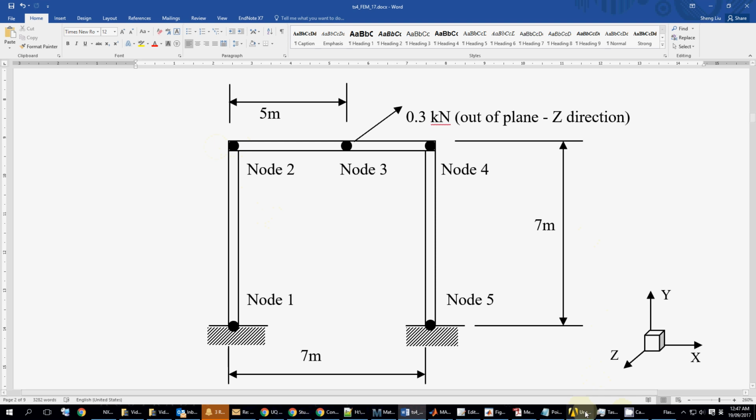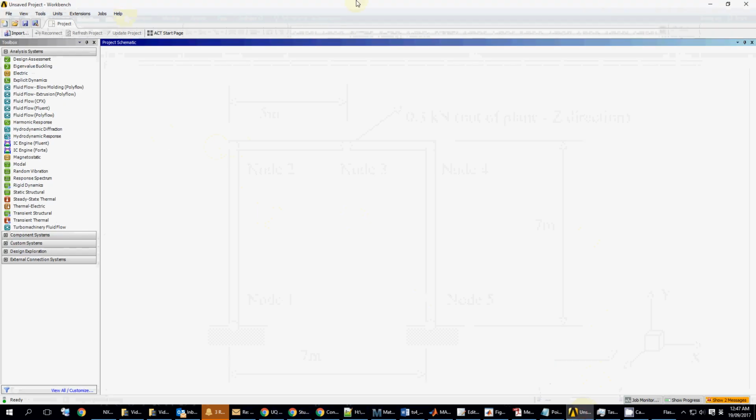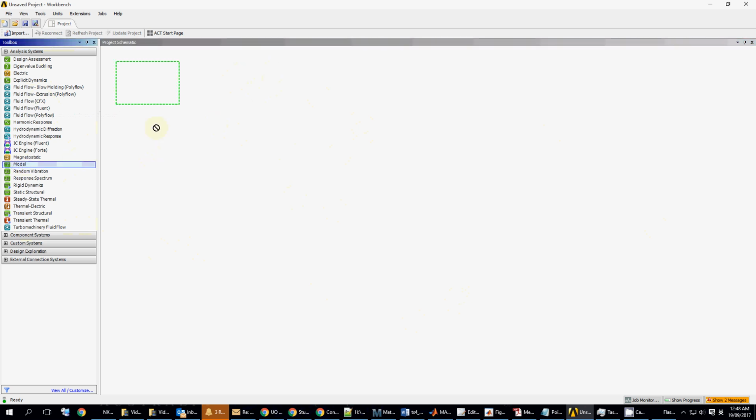So when you start Workbench, you'll go into this new project screen, and on the left hand side there's a list of available models that you can use in your project, and on the right hand side, which is the main body, is your project itself. So to add a model, just simply drag what you want into your project.